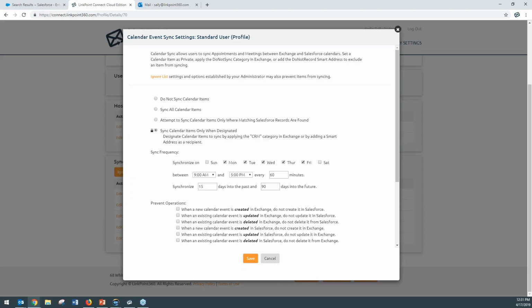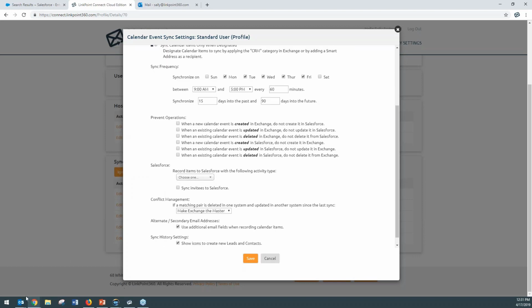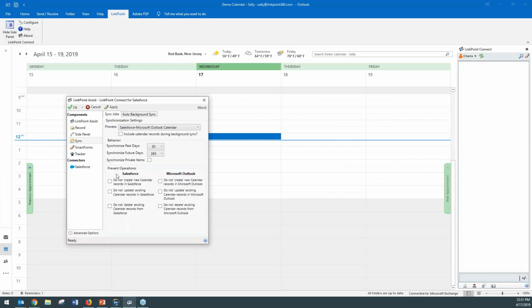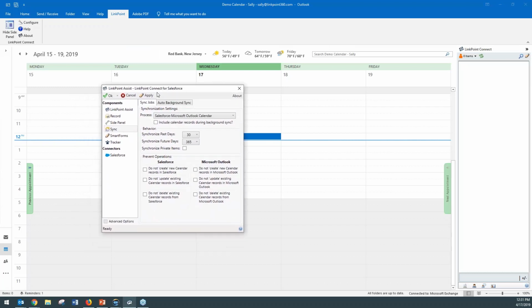And one of them is actually from Lindsay about the calendar sync. So this question is essentially how to decide which operations to prevent, so whether or not to create something in one system or another. And I see it's a two-parter. So we'll start there. And I'll speak about it in desktop since I'm going to believe that that account is looking at it from a desktop perspective. So when you're thinking about prevent operations, they're written somewhat backward. Not quite, but when I read these, it's almost like you're thinking in the negative here.